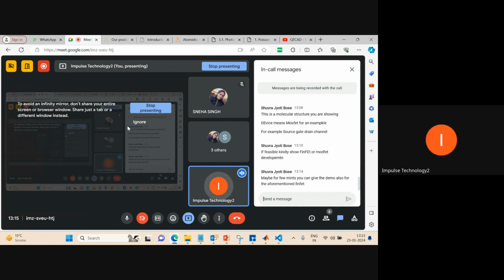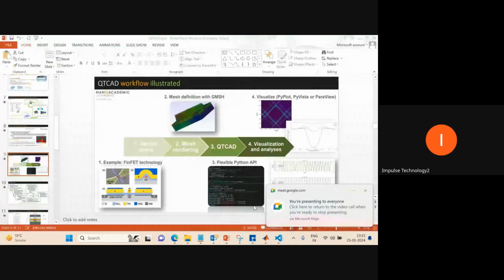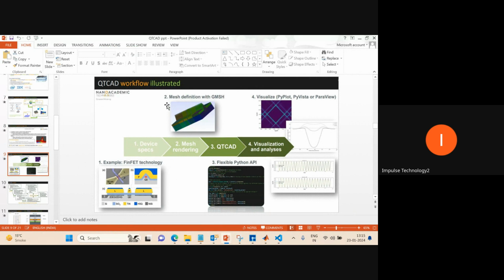So ma'am, for this FinFET technology, first we need to create the device structure, and that will be done using the GMS technology. So here you can see, first we can define the technology, and then we need to create the 3D representation, and that will be done by the GMS technology. For that you need some node points, meshing points.